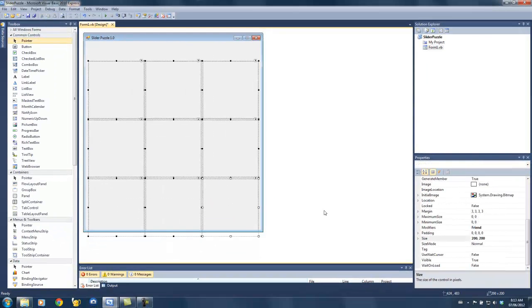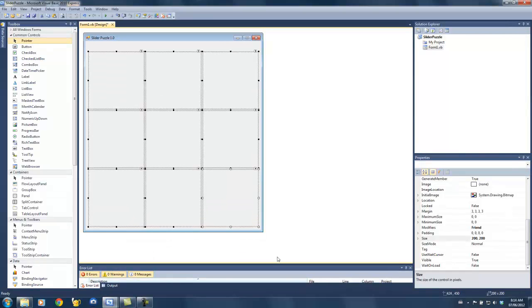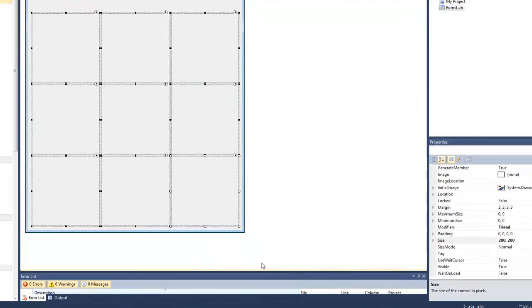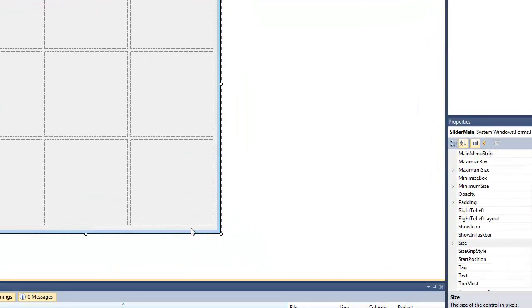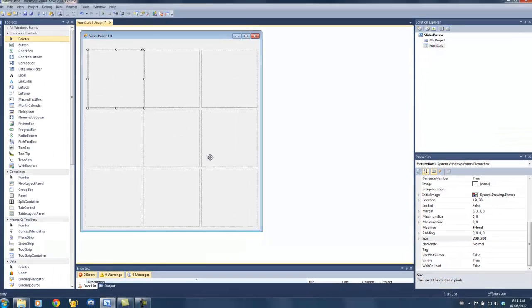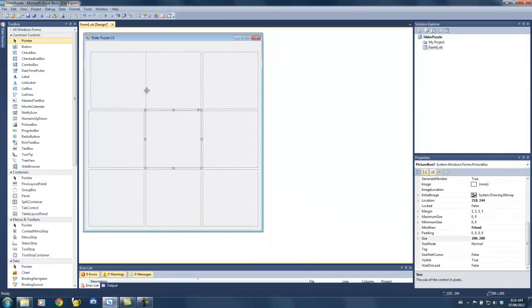Alright, so let's select all of them at once. I've gone too far off the bottom of the form, so I'm just going to select them all and use the arrow keys to nudge them up until I got a fairly decent balance between the gap here, here, here, and up top. Now, like I said, we don't want these gaps in between our picture boxes. That's bad. So I'm going to grab this guy here, just click on it once, and we're going to nudge it over with the right arrow key until it overlaps with its partner next to it. See, now there's no seam in between the two. Well, there's a seam, but there's no gap in between the two. And we do the same with all of my other picture boxes as well.